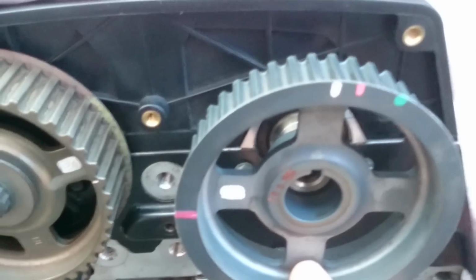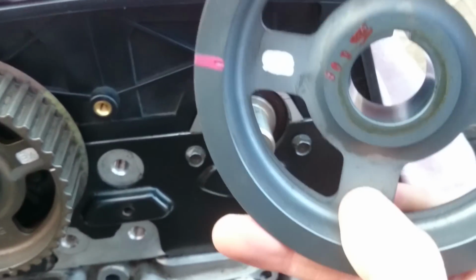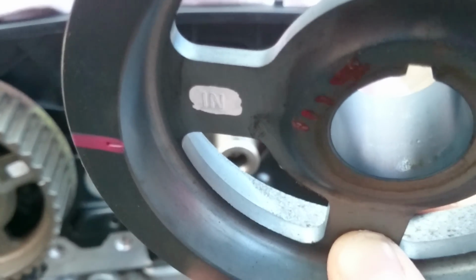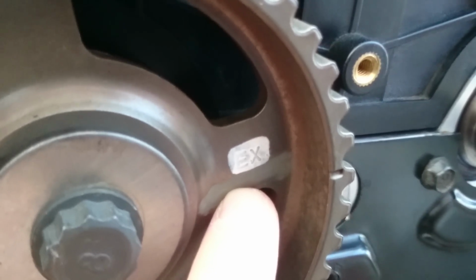The wheel's going out. That's the inlet manifold side. We've got the indication of IN for inlet, so we know it will go back to the same shaft. Leave it on the side, and then we've got the other one, which is here. That's the exhaust one, and as we can see, there is an EX. Maybe not too clear. Yeah, it is there. EX, so exhaust.